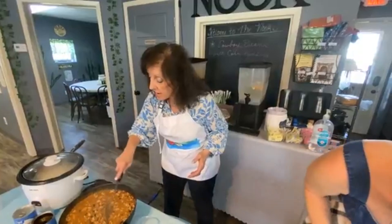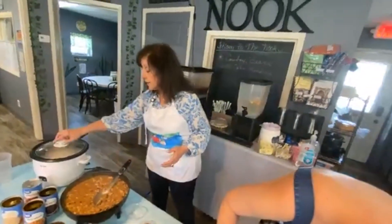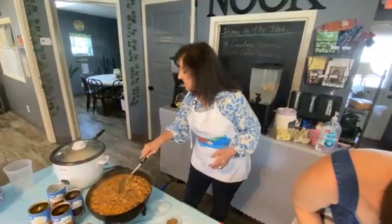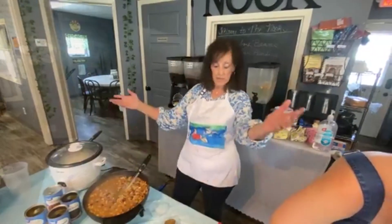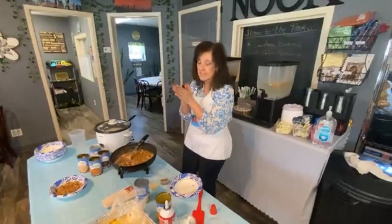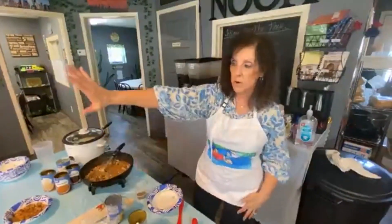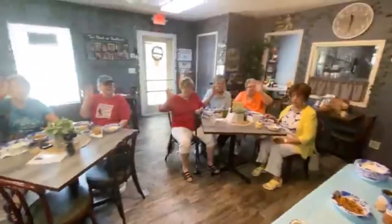I think this is done — we can start serving. That looks amazing! We're probably going to go ahead and let you guys try this, and when the rice is done in a couple of minutes I'll give some out. Anyway, that's our meal today. Thank you for being here. Fast, easy, and delicious — we really appreciate it. We love folks to come in and be a part of the live show.